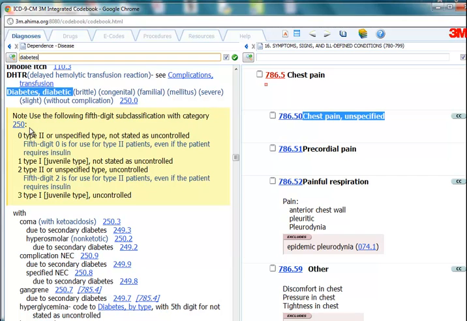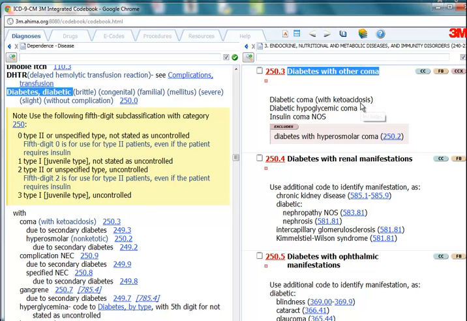We know that the patient has coma, so we have the subterm with and subterm coma. So we're going to go ahead and select 250.3. In this case, this is a subcategory. The 250 is the category, 250.3 is the subcategory.